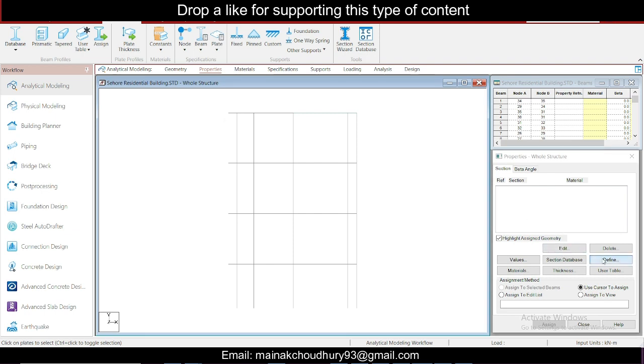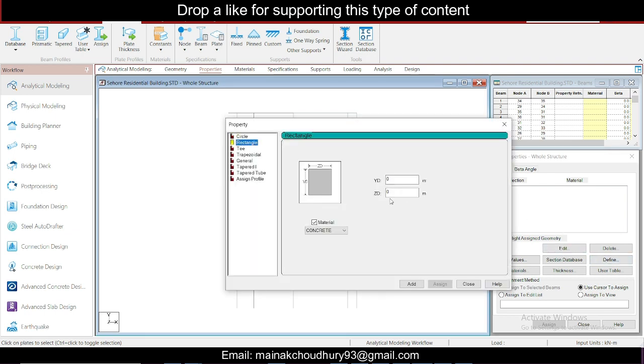I'll define some properties here. Rectangle, 0.23 into 0.23, the column properties, right? And the beam property is like clean beam. I think clean beam will pass at 230 by 300 for the beams as well, but let's just keep it separate.